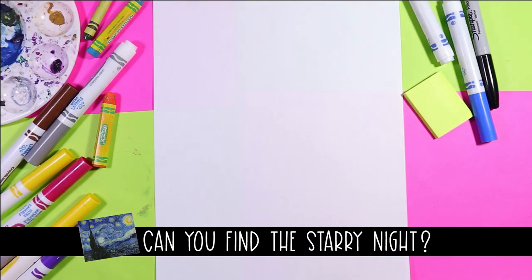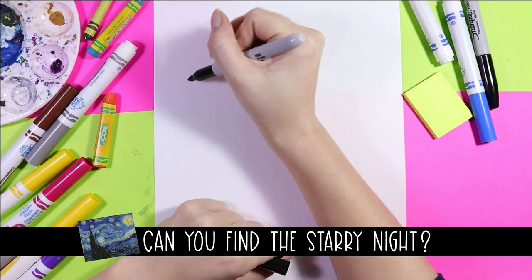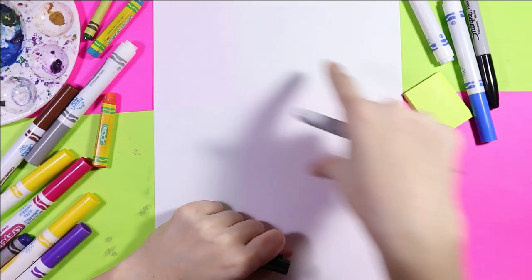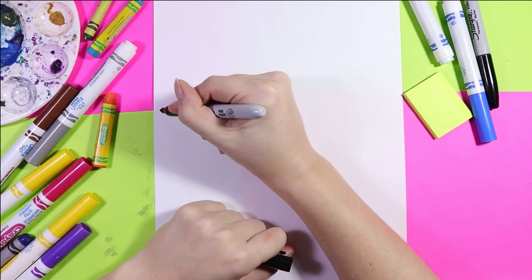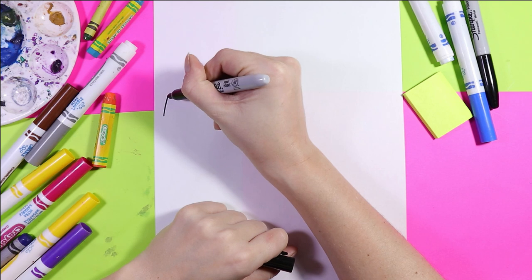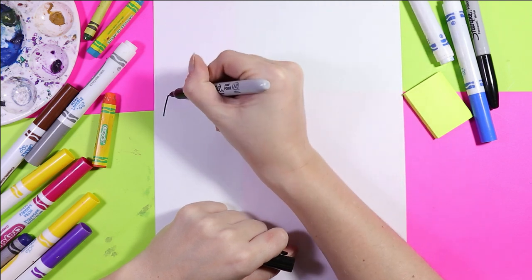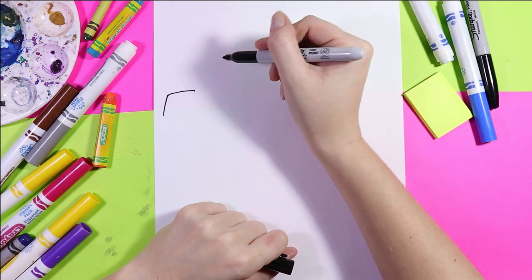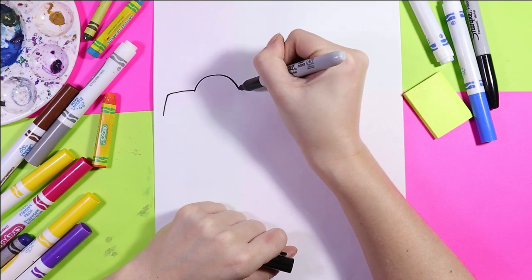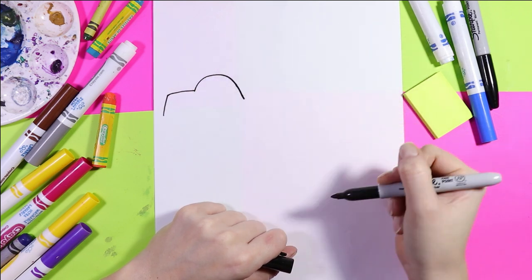Okay, we're gonna begin our dinosaur by drawing the front of its head. So we're gonna draw the head on this side, tail over here. We're gonna start right near the edge of our paper, so we have enough room. We're gonna draw a little line up, over for the snout, up around and down for the head.